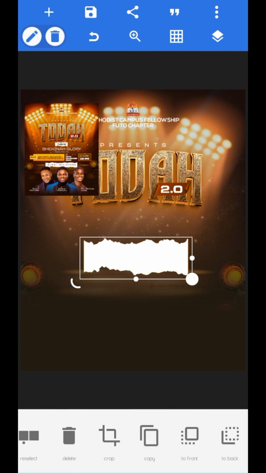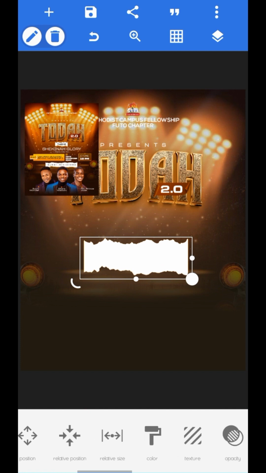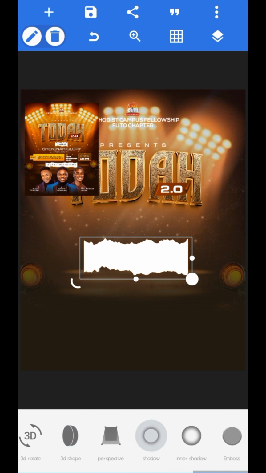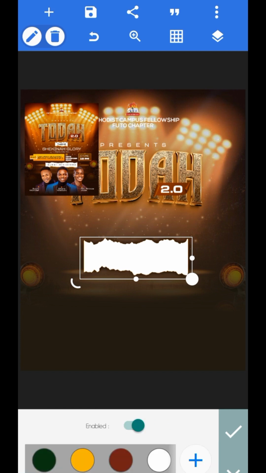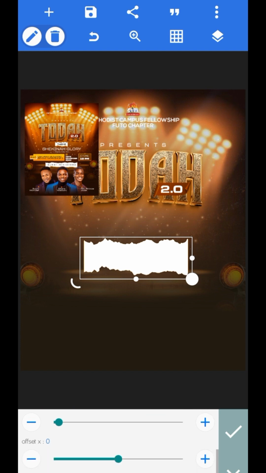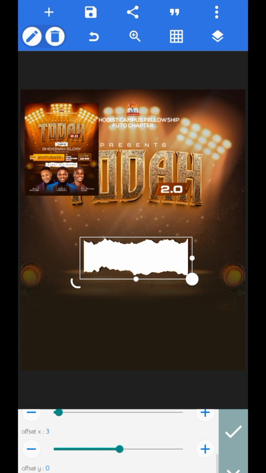So after that, I went to shadow. When I was at shadow, I reduced my blur radius to 1. Then my offset X, I increased it, and I increased my offset Y also.